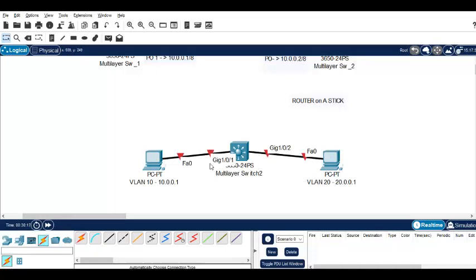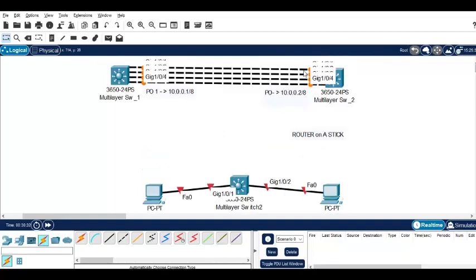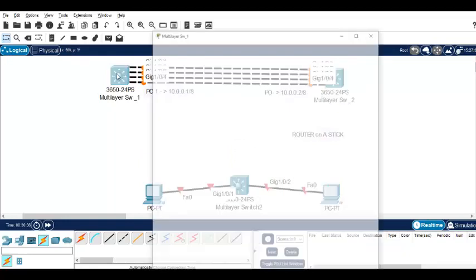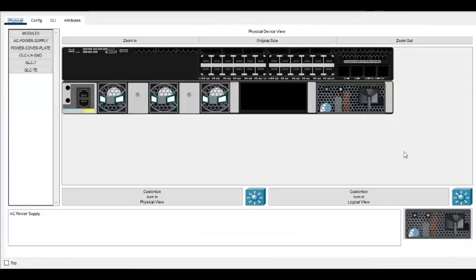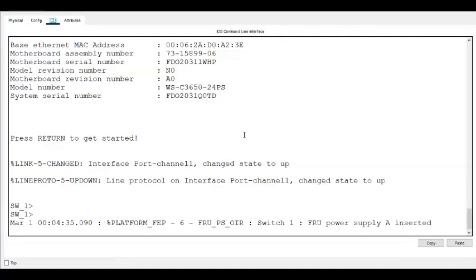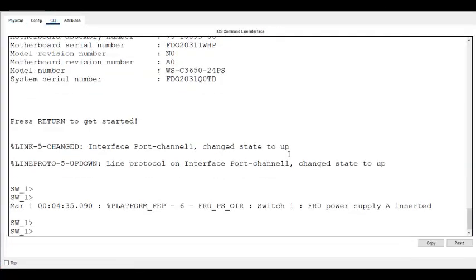On Friday it is going to be SPAN, switch port analyzer, and RSPAN, remote switch port analyzer. With that, the main topics of switching will be over by this Friday, and on Monday we're going to start with routing. Any question on today's class?